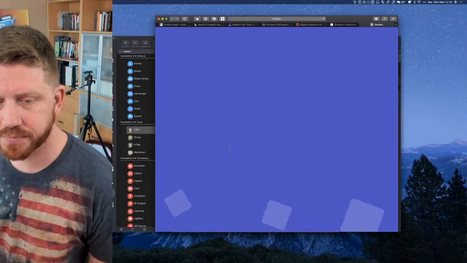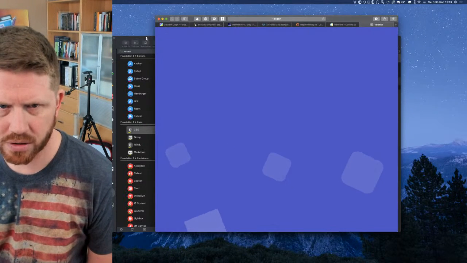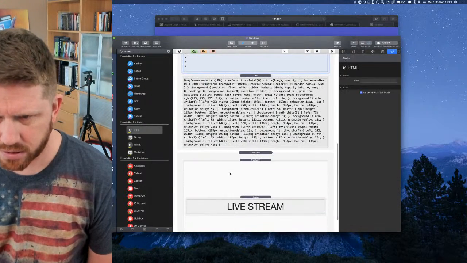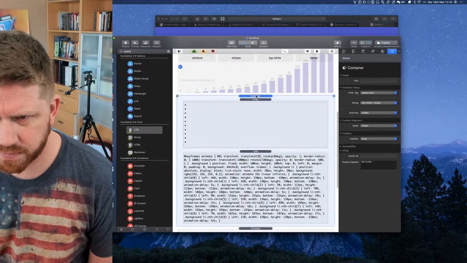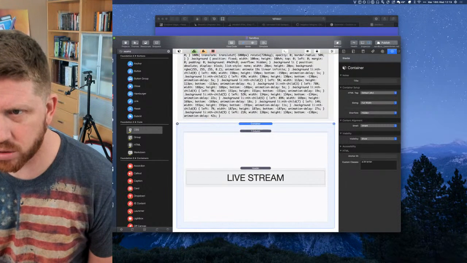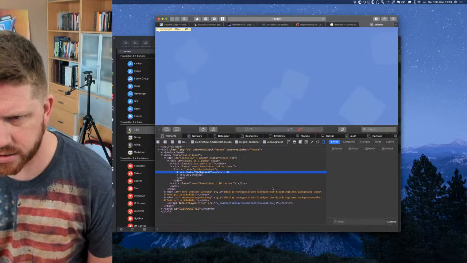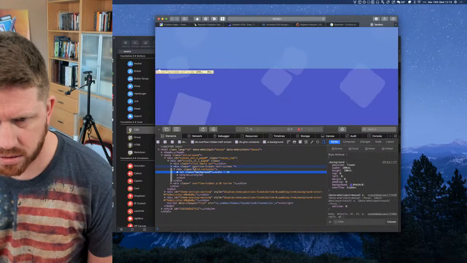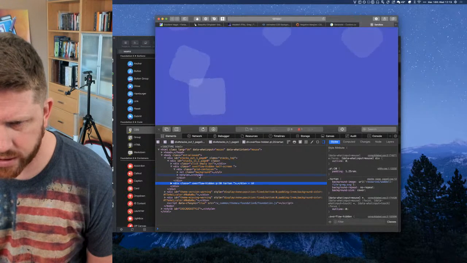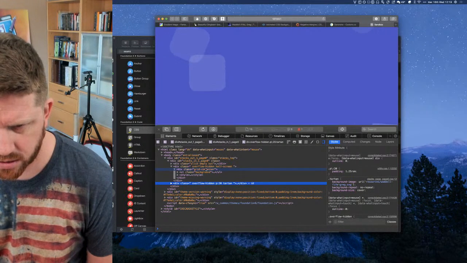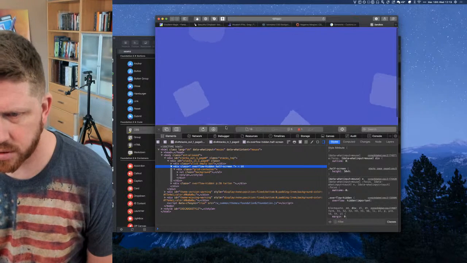Oh, check that out. What? That's really cool. Now, where's my content though? That's kind of weird. I haven't seen what this actually does to our page, because my actual content is gone, which is interesting. Not sure what this actually does. Oh, it's like it overlaid itself on top of all of my content.